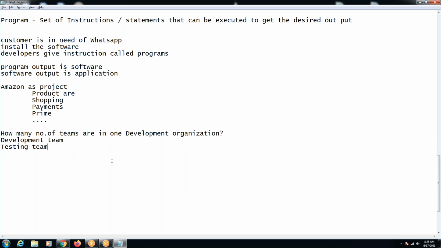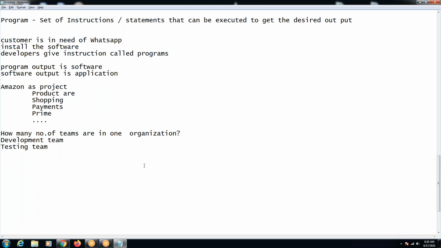So have a look at the question which I raised. I said one development organization, right? If I remove this, and now you start putting in teams from security to the CEO level or the management team.